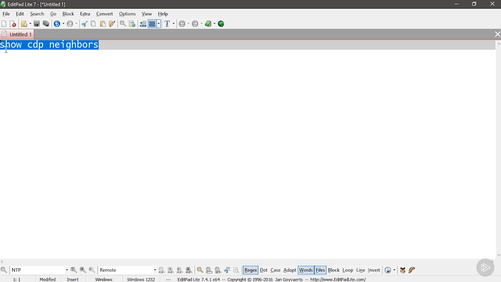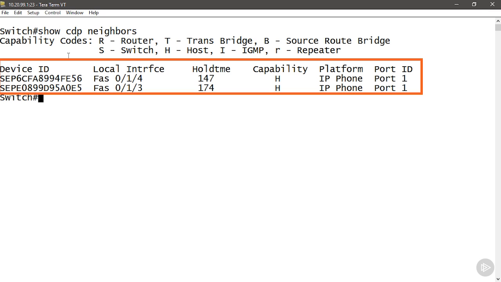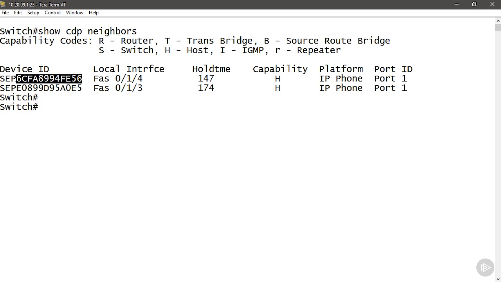directly connected Cisco phones. Here on the switch that we're using, paste the command in, and there are the MAC addresses. We can see both phones plugged into both of these ports, and it's going to give us the MAC address. It tells us that it's a phone, so we're going to just copy, and we can grab that MAC address, paste it back into our text file. If you need more information, you can use the show CDP neighbors details command, and that'll tell you specific IP address, host name, all kinds of useful information.